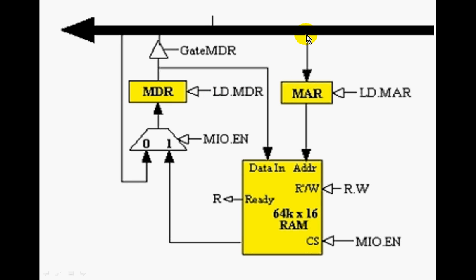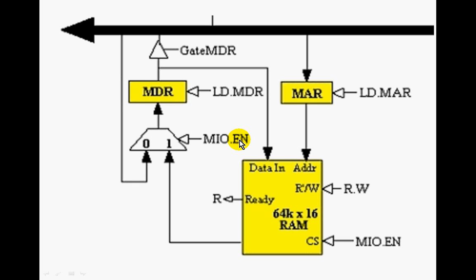A 16-bit signal is passed from the bus to the MAR. If the load MAR signal in the control word is set to a 1, then this information overwrites the pre-existing data in the MAR and passes the signal to the address line of the RAM. If the value of the read-write signal is a 0 and the MIO enable signal is a 1, allowing use of the RAM, then the RAM chip will parse the data in the MAR as a memory address and will send out the data stored in that memory address. This signal will pass through the MUX gate as the select signal is MIO.enable, which is 1.